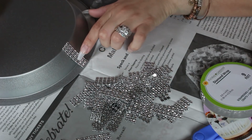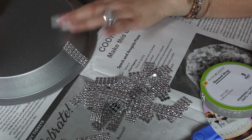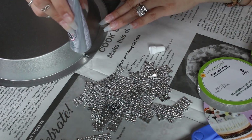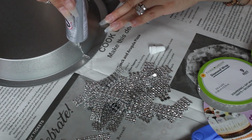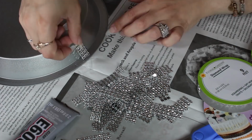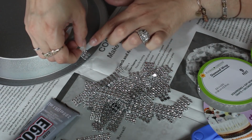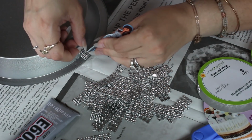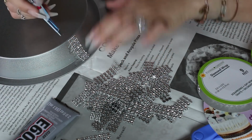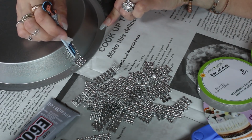I'm gonna put a few of these around the cake pan and then I'll come back to you guys and finish assembling this all together. This is an awkward position, but I'm gonna take some of the E6000, and I'm not squeezing too much out. I'm kind of doing this in an awkward position. So, as you guys can see there, the tweezers are actually helping quite a bit.